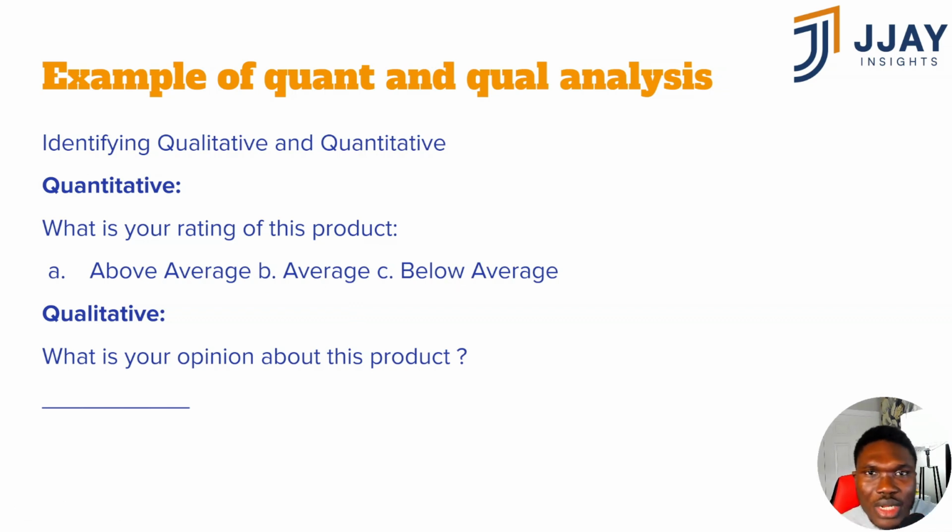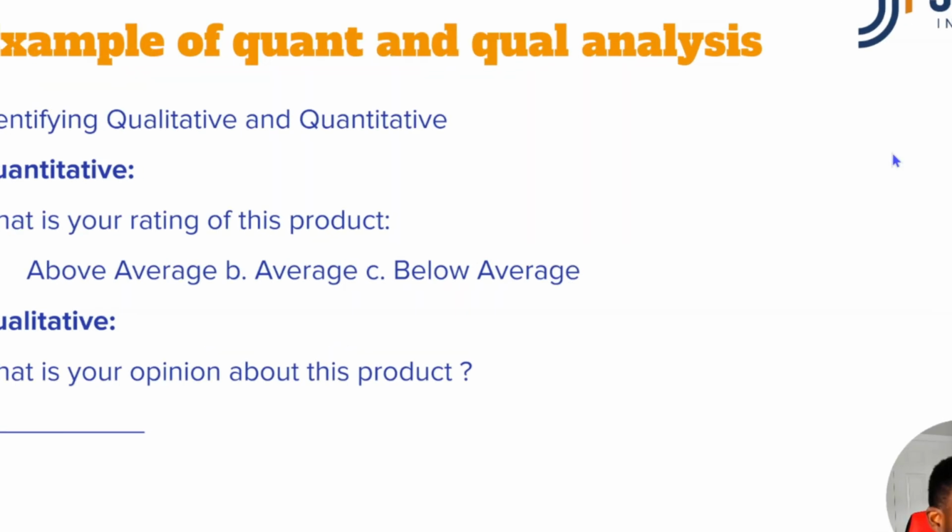You ask the person, what's your opinion about this product? Then you remember when you buy that product on Amazon or whatever platform, and they ask you what's your view of this product, and you start to write all these stories. So what they're actually doing is a qualitative approach, and there's a way to do this in Python. You do sentiment analysis based off of some keywords, but the detailed approach is when they analyze all of those statements from yourself and other people, they have a comprehensive report that they can present to the stakeholders about what people are saying about the product. So hope that makes sense.